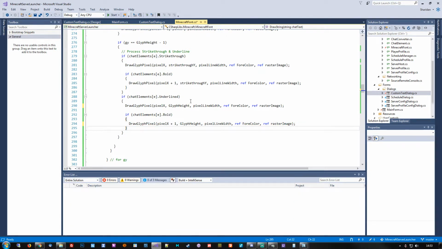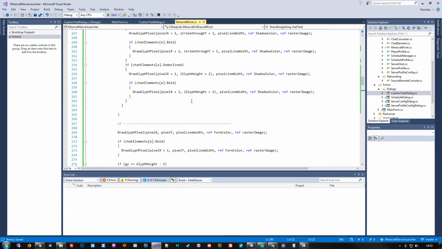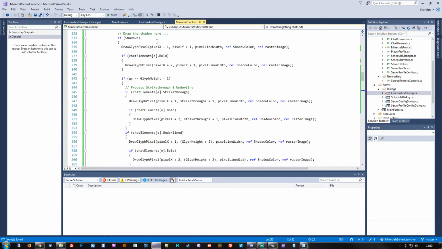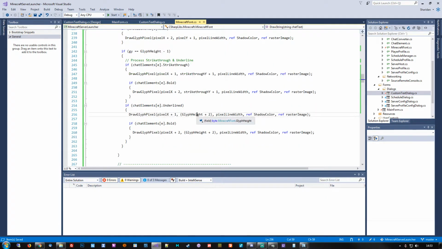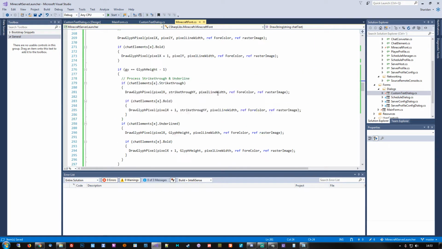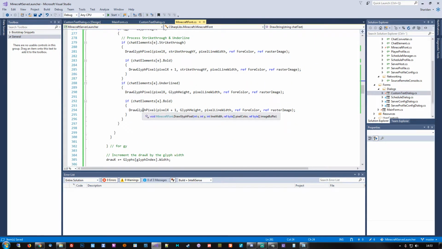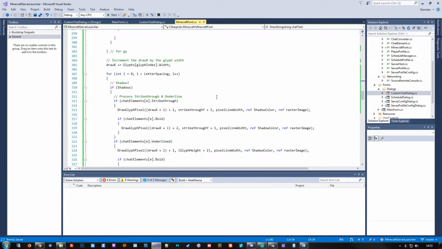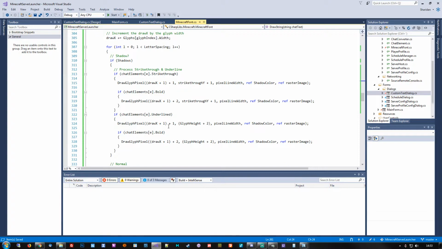So that's that. We need to fix it on the shadow effect as well. So we'll do +1, which of course will fall outside the height, but again, it's not a huge issue because draw glyph pixel internally handles basically buffer overruns.